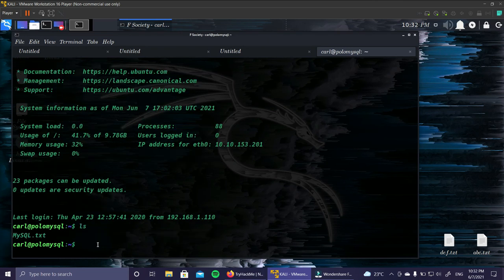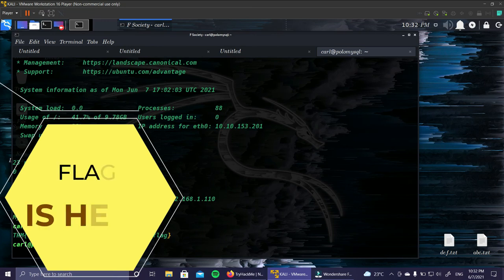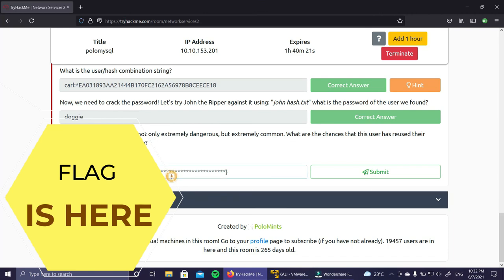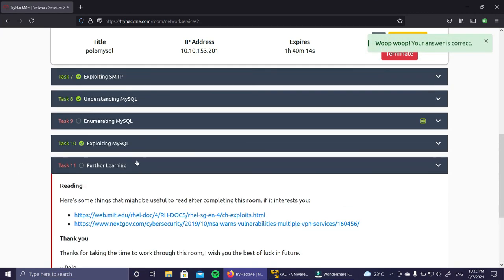And now if we press ls, we have this mysql.txt, which I suppose is the flag. So from now on, I will hide this thing, cat mysql.txt. This is our flag. I'm just going to copy this from here and paste this and I will submit it and I will open up the next one.